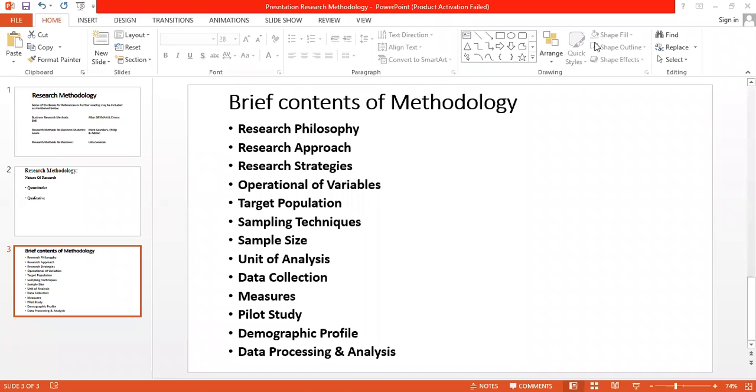Either it is quantitative research methodology or qualitative. You will discuss your research. Research will be based on survey methods or cross-sectional research or panel research. All this stuff will be discussed in your research. This is basically all about the research onion, which we discussed in our previous lecture.